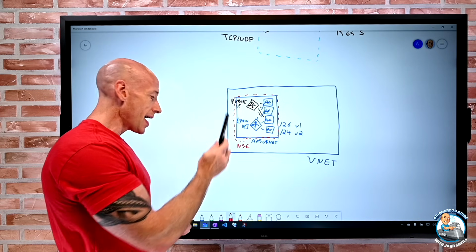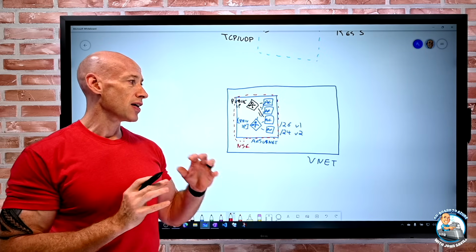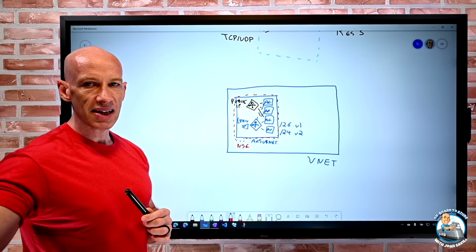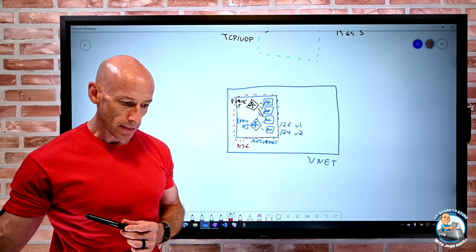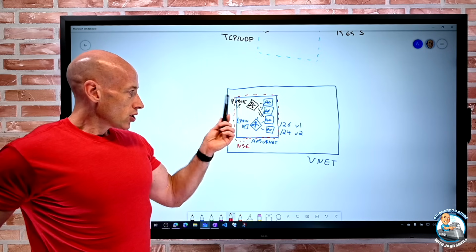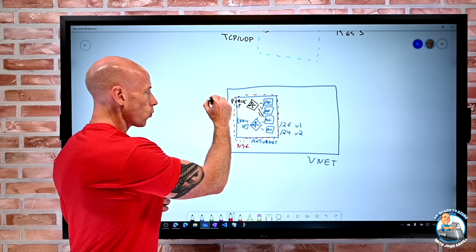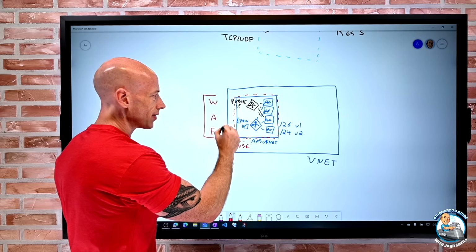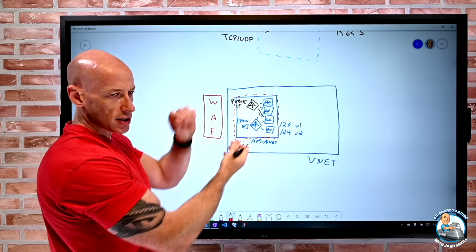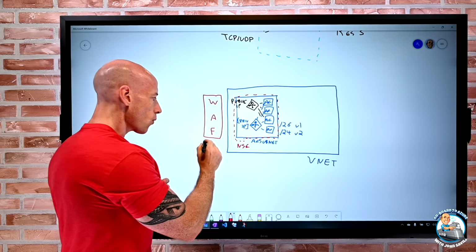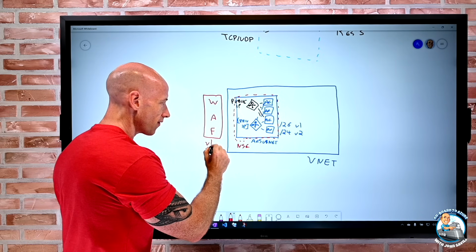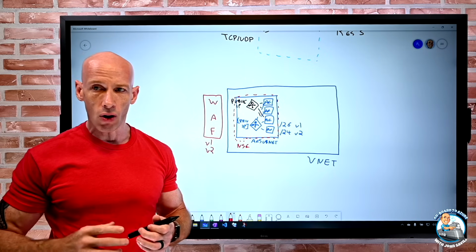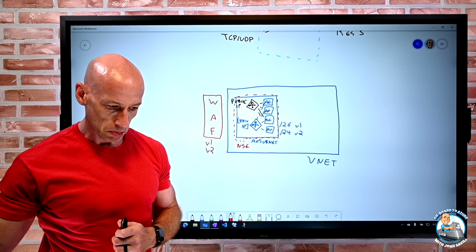So yes, it always has a public IP when I think about the V2, but if I really wanted to, I can essentially hide it away. Now, we do have this idea, again, of the web application firewall as well. I'm drawing it on the outside. It doesn't live on the outside. It's enabled through the various components. But there's a WAF v1 and a WAF v2 that correlates to the v1 and the v2 version of Azure App Gateway.